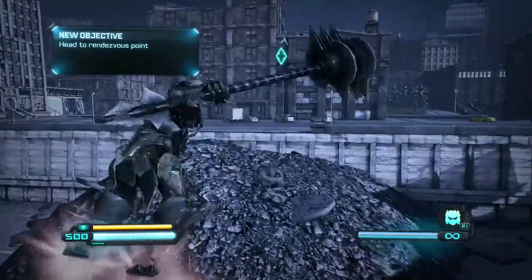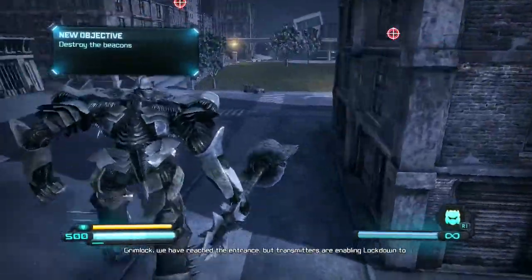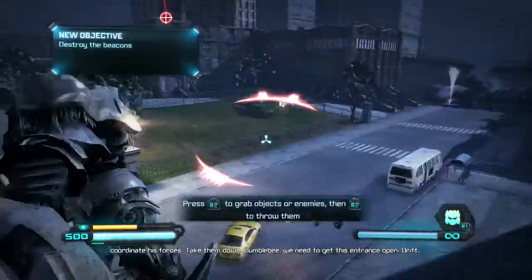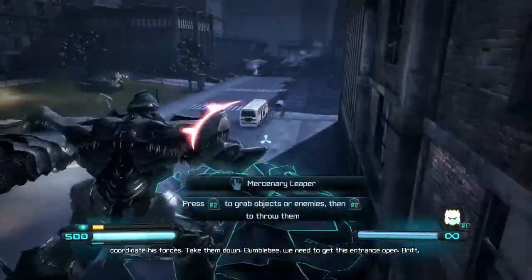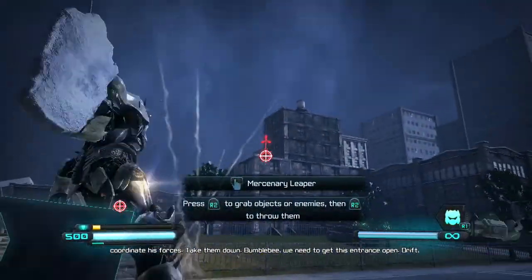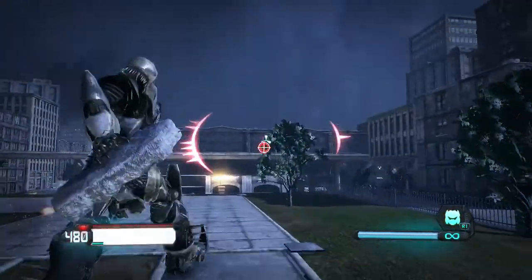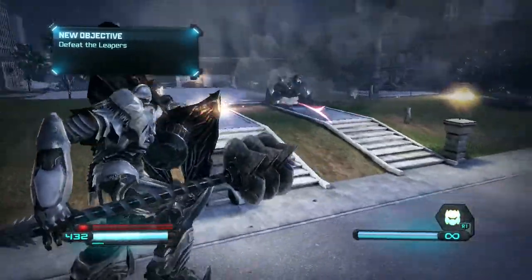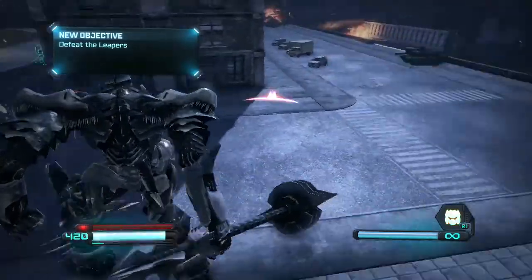Yeah, back to throwing things, of course. QA is a thing for a reason. That's all I'll say on that. Let's just grab this, chuck it at that, let's just grab this, chuck it at that. We have to come forward to roughly here and throw like that. Gotcha. Defeat the leapers, and it is just the one. Okay.